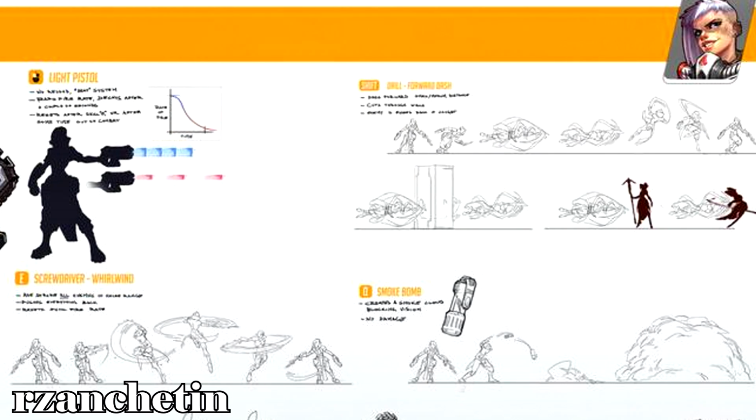As you can see by the illustration, her E is a screwdriver whirlwind. So again, it's like a move forward. It's an AoE attack that spins her in a circle. So she's really melee, which I find is amazing. Like Doomfist is a hero I found extremely unique. We could use some more melee.